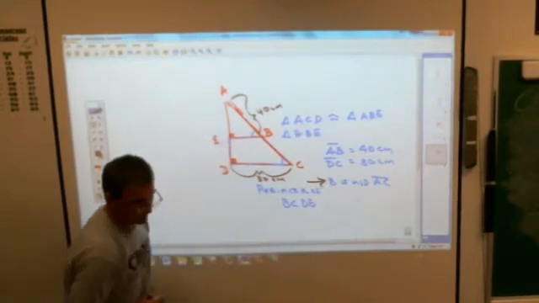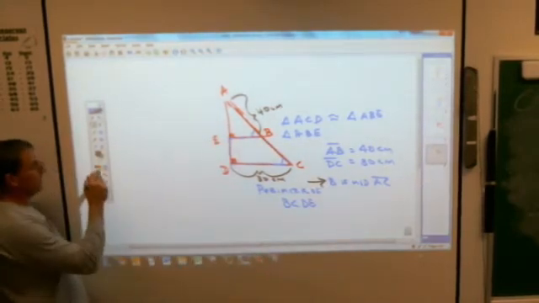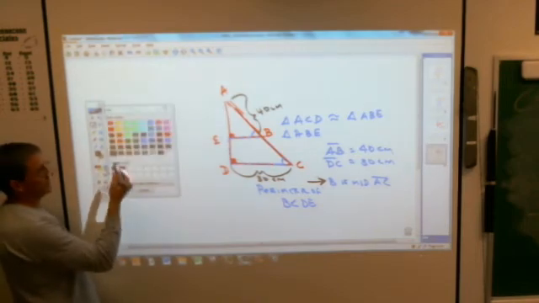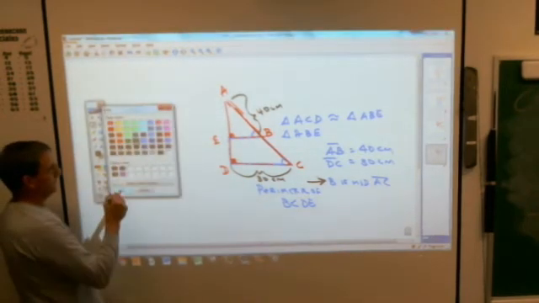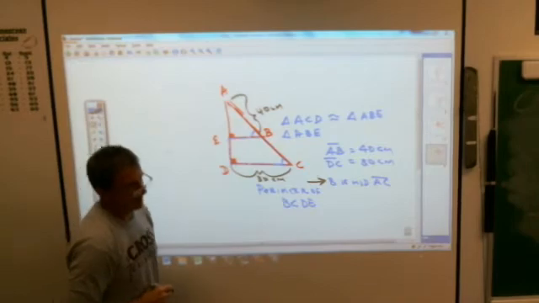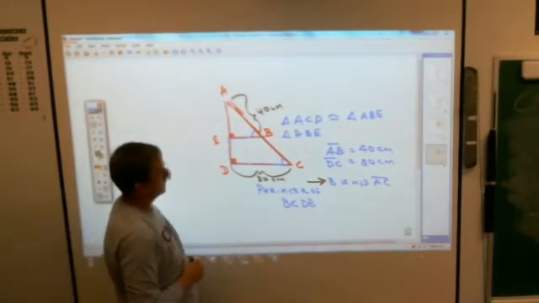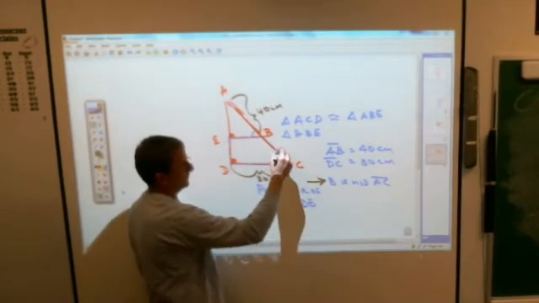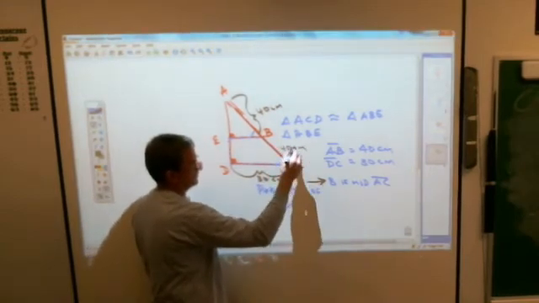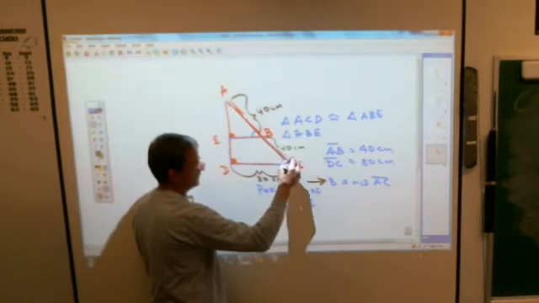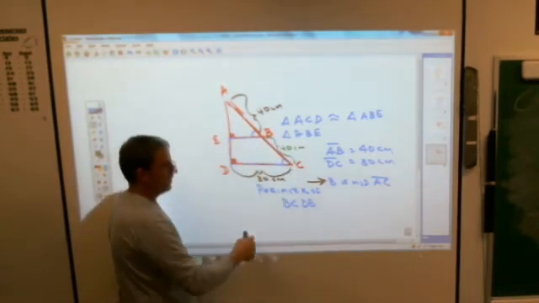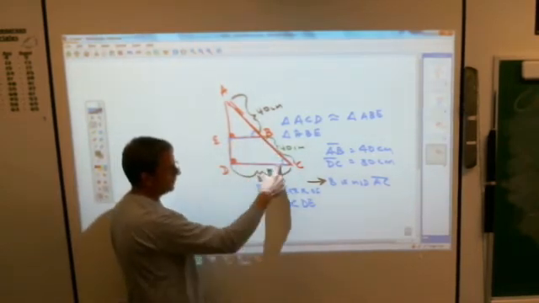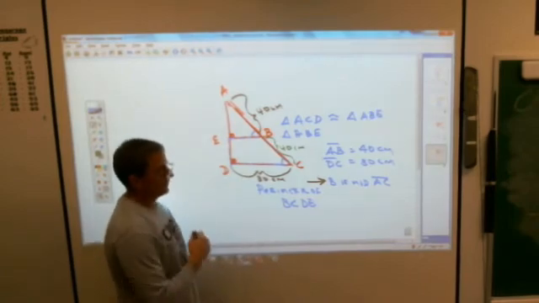Here is some important information. If B is the midpoint of AC, which means it cuts it in half, then you know what, Kevin? That AC is 80 centimeters and BC is 40 centimeters. Right, you know that this would also be 40 centimeters, and you could add those together to get AC as well. But I'm looking for this side in particular. So now I know 2 of the 4 I need to know.